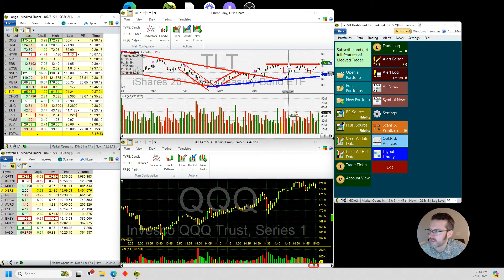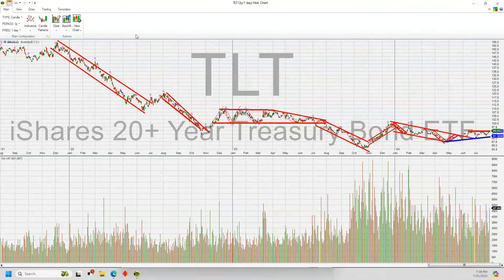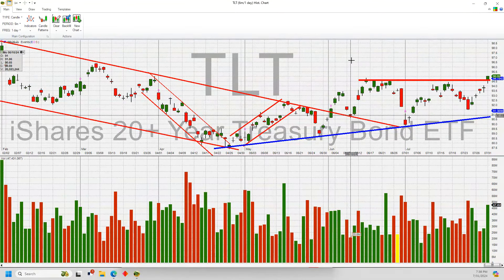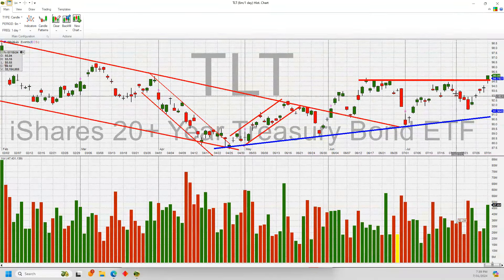One of the things I've been following lately is TLT, which is just a vehicle for the 20-year treasury bonds. The TLT has traded in ranges in the past in these channels, so my hunch is it's pretty predictable going forward. What happened in early June was we broke out of a down channel as the futures market has been pricing in rate cuts from the Fed. The possibility of rate cuts has been pushing up bonds, and it's been in a steady uptrend since May with some higher lows — and a really significant higher low just a week ago.